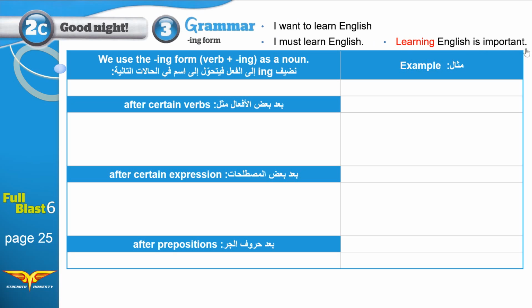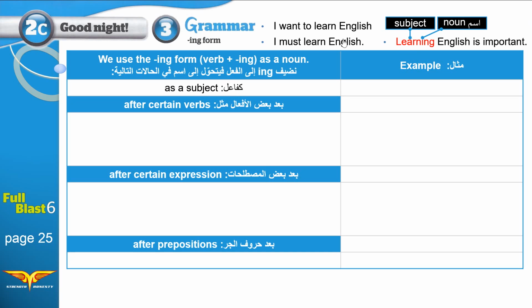Where is the subject here? Learning is the subject. So this is no longer a verb. It's true that learn is a verb, but after we added the ing, the verb has turned into a noun. This is not like when I say, I am learning English now. I is the subject. I am learning is the verb. This is different. Now I am using the verb by adding the ing. I am using it as a subject.